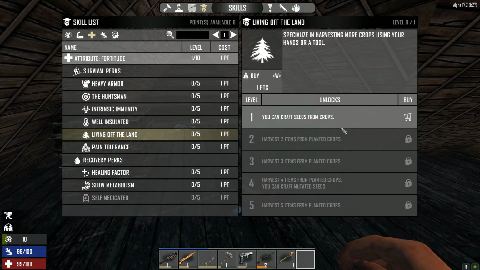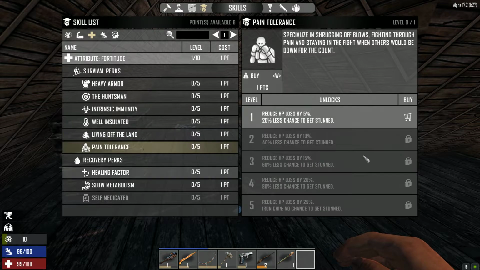And I will show that later. I'll have to go into DM mode and spawn one just to show y'all what it is, but I'm trying not to do that in this game unless both of these are at max, because if I go into DM mode, there's a chance that these could go up to 100% by accident. So pain tolerance helps reduce hit point loss and chances to get stunned.